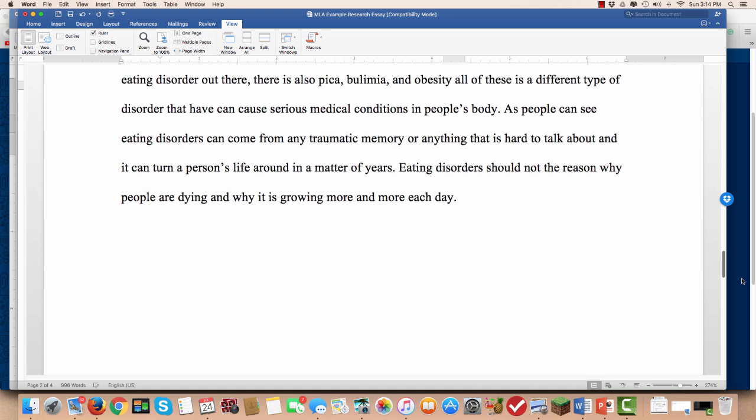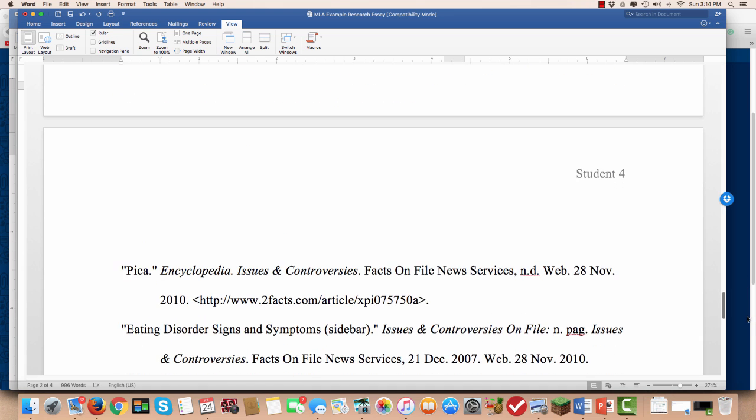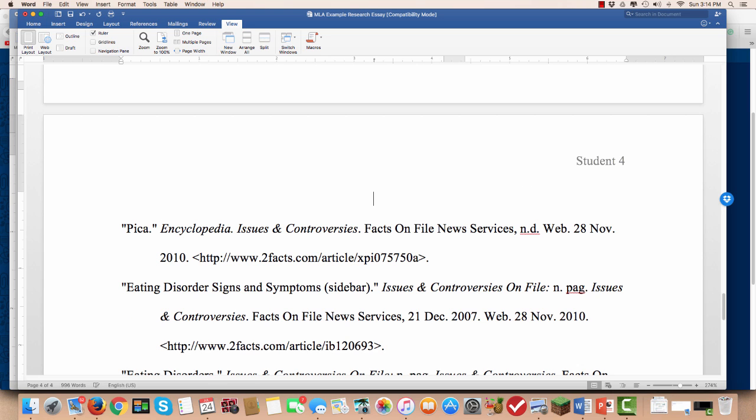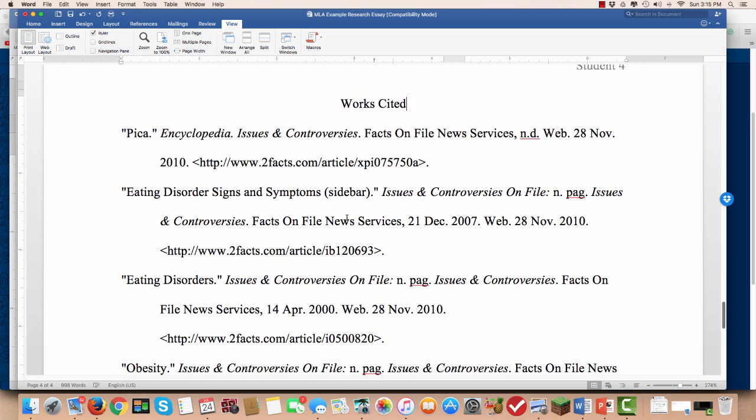So far, that looks pretty much like everything. But let's look at the Works Cited page. Well, first of all, we don't have an actual title, and it needs to have a title. It's called Works Cited, not Works Cited or Work Cited. If you have more than one thing that you're citing, it's plural, Works. Cited is with a C, not an S. These citations need to be alphabetized by signal word, okay? So they're not in alphabetical order because you know that E comes before P.